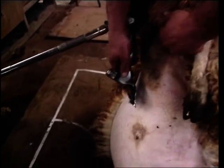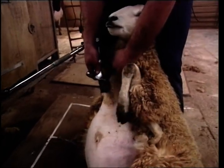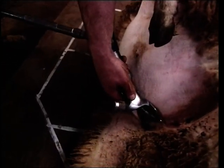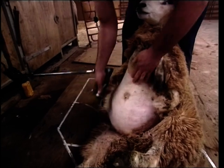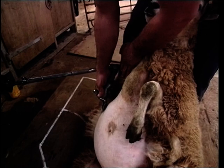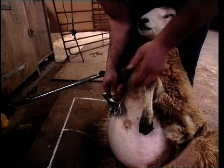To get the third blow in we need to stretch the sheep out by coming back on the left heel and up on the toe, with the hand on the top of the brisket. When you get there you can come back down, so we've got a rocking movement as we're doing the belly. It's important we get down the right side of the brisket — if we don't get it there we'll have to get it later, which causes problems when you get to your last side.